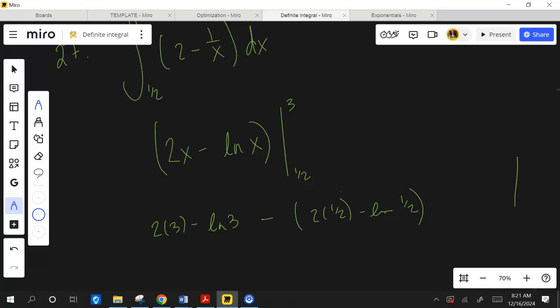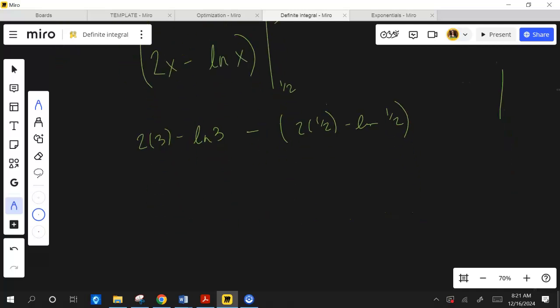Now, this would be a non-calculator problem. Who asked me about this one? Somebody asked, was this you, Anna? Okay, so 6 minus log, you have to remember your log properties on this. This becomes 1. This becomes plus log 1/2. So I can't really combine these. I mean, I could.